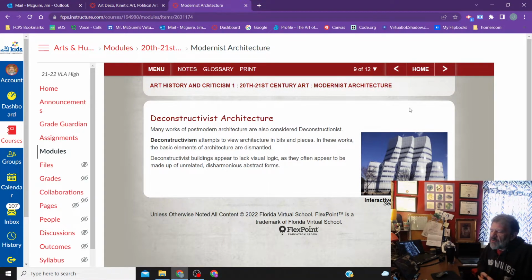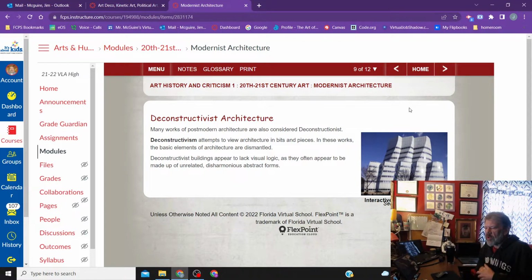Deconstructivist architecture. Many of the works of postmodern architecture are also considered deconstructionist. Deconstructionism is also sort of a response to Picasso and Cubism, where the artists up until that point were constructing things. Then in Cubism they began to deconstruct.